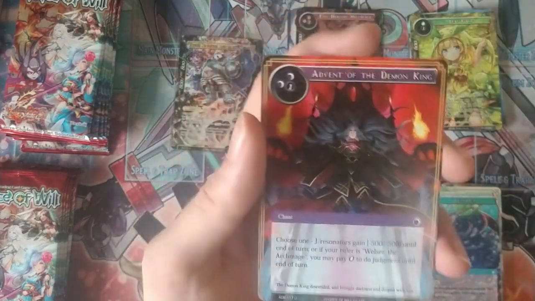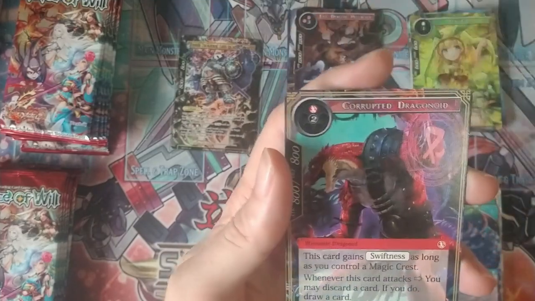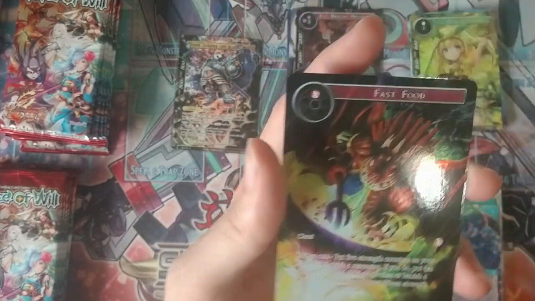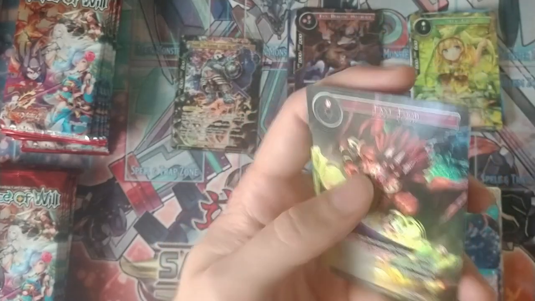Alright, uncommon Elven Exorcist, Advent of the Demon King once again, and our rare is Corrupted Dragonoid. And we did get another hollow common, Fast Food. What a silly name for a card.